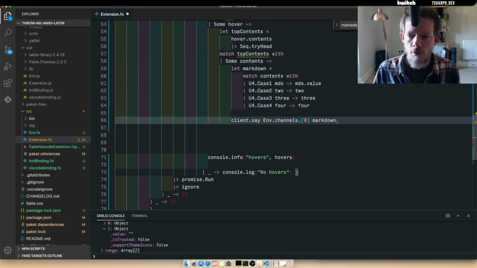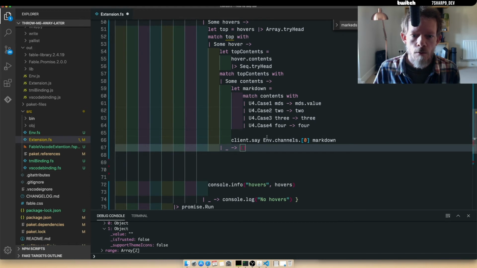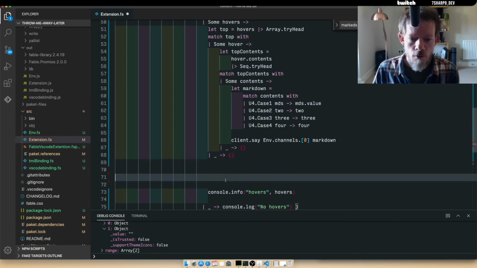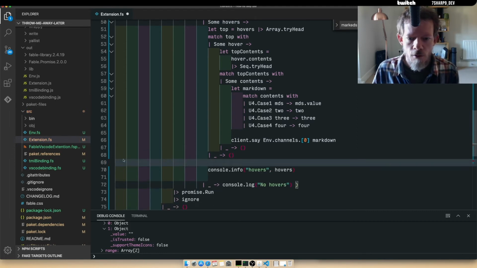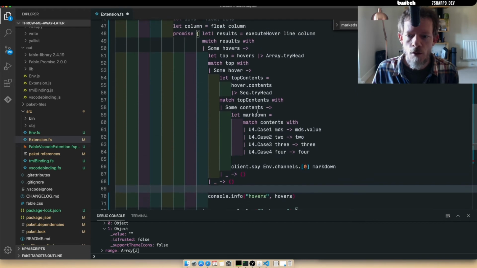So top contents. So our options are kind of getting out of hand now. I can return a unit. And that one can return a unit as well, because nothing happens if there's nothing there. We could print a message, but we don't want to right now.